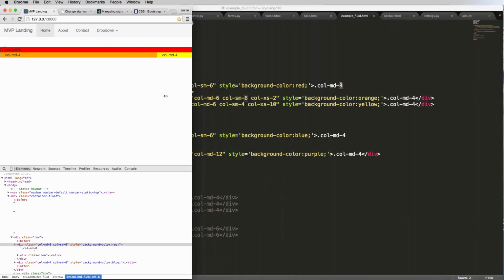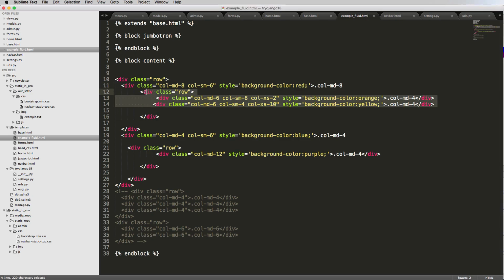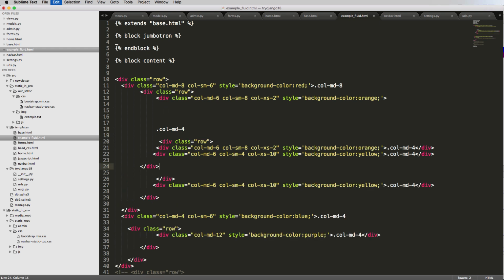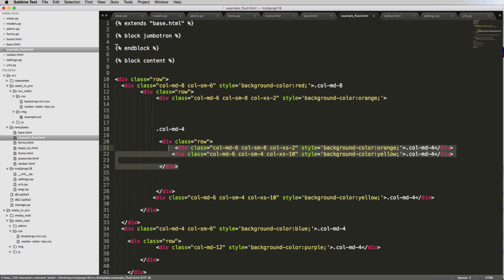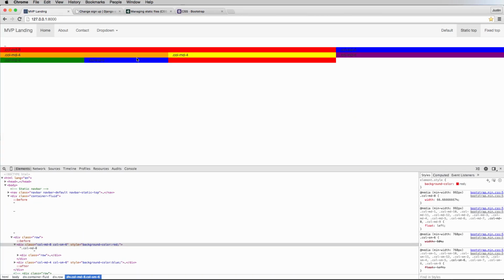Okay, so what's cool about grids is they can have as many subgrids as you want. So if I just copy this exact same thing and put it inside of this column small 4, right, put it in here, it's going to work just the same way. But it's inheriting from whatever parent column or whatever it is in the parent itself. And that's how this is going to change. So I'll change this to, let's say, green and blue. And then we'll refresh in here. Notice it appears to make a full another row on the bottom, but it's not.